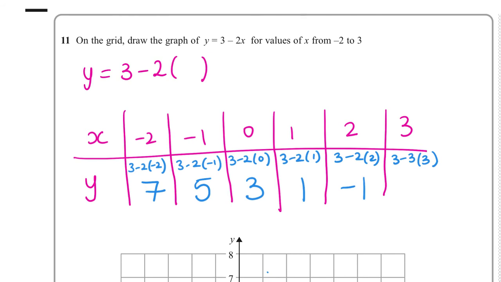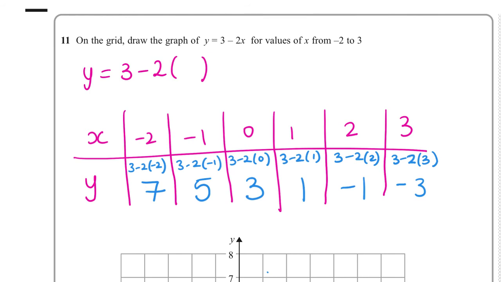minus 6. Wait, that doesn't make any sense. One second. 3 minus 4 is minus 1. Minus 2 is minus 3. Oh, I know what I've done wrong. That wasn't a 3. This is a 2. Sorry, I got carried away with all these 3s. Yes, but I've written it wrong. And this is really good to see, actually, because we thought it was 12 because I'd written the equation wrong.